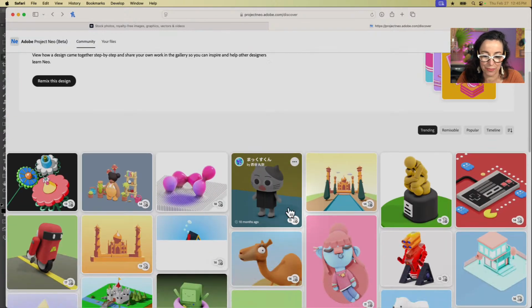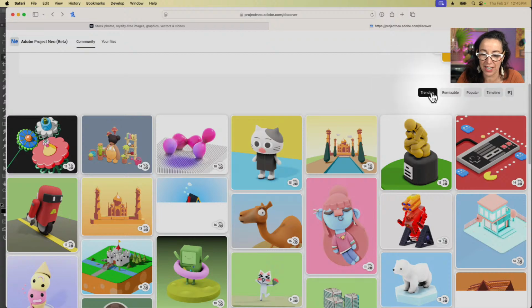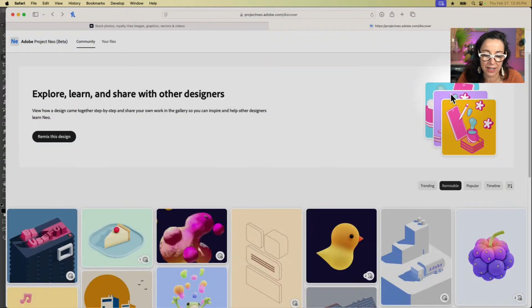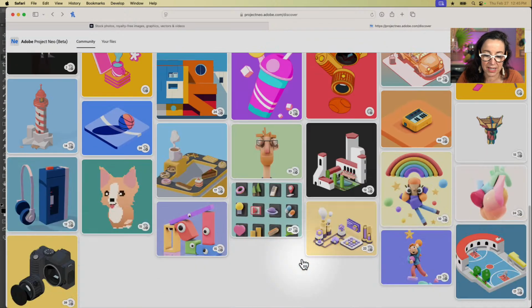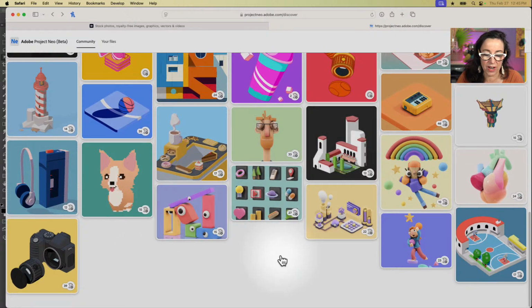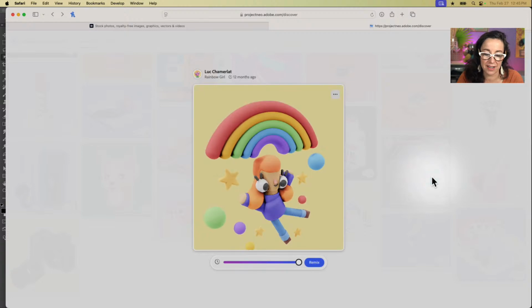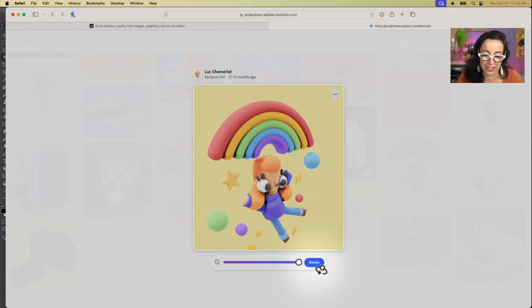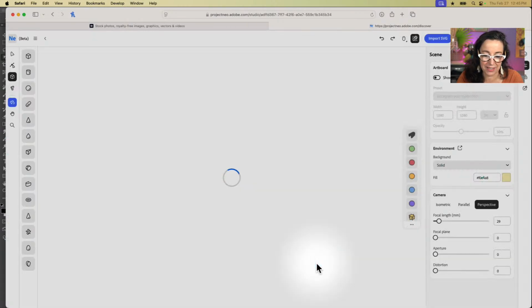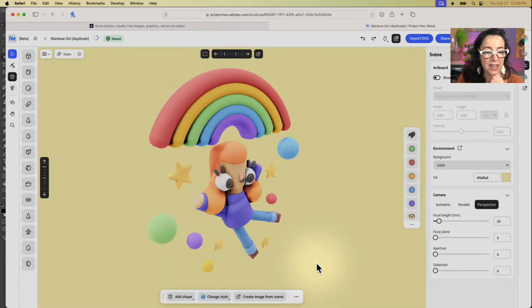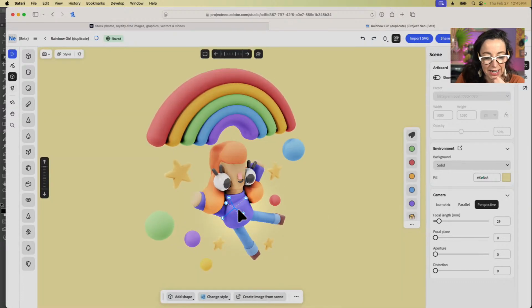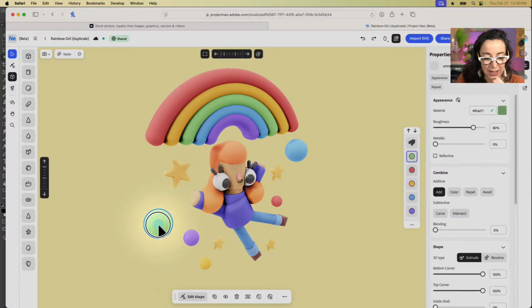And one of the ways you can play with it over here, if you click remixable items, there are some here that you can start with and then play with. So for example, if I want to remix this rainbow girl here, I'll click remix. So someone else created this, but I can then get in here and you can move these things all around.